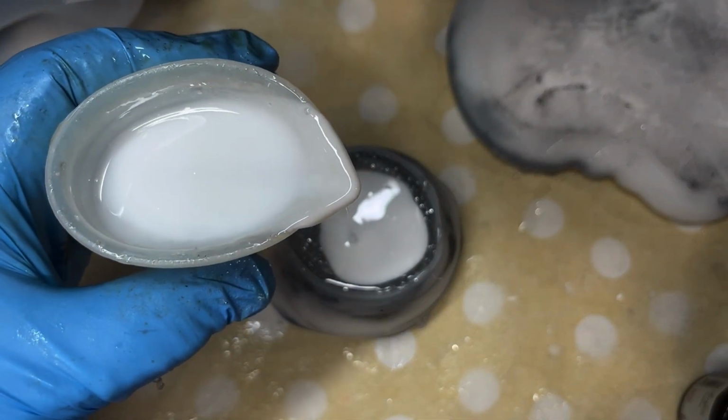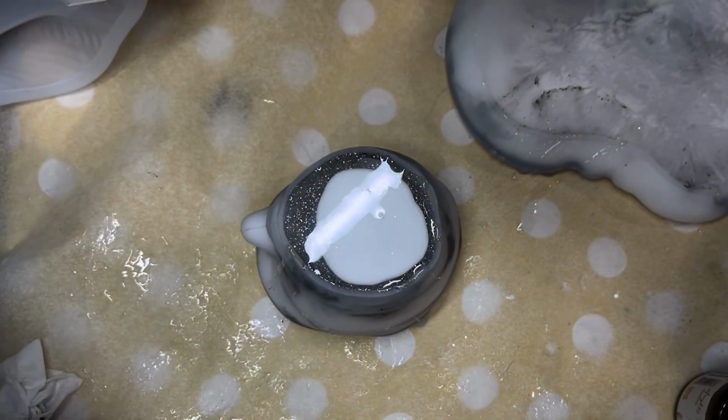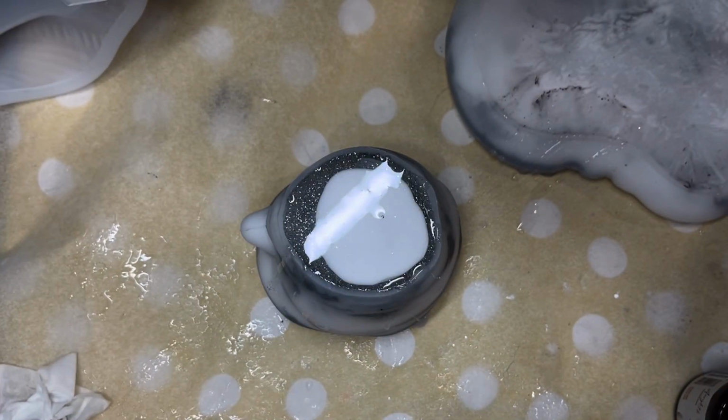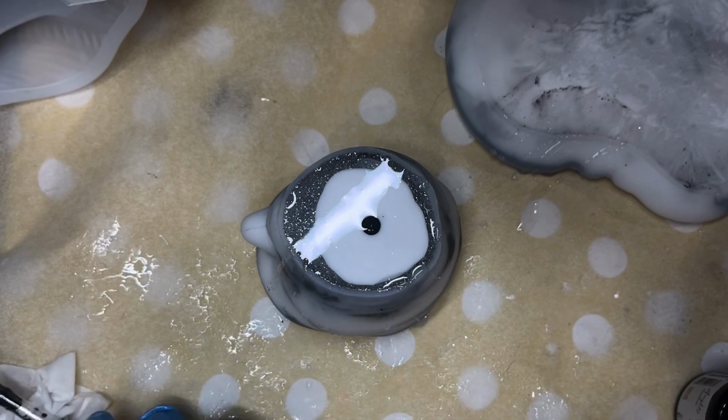So all I'm doing now is very gradually, very carefully making sure that there's resin right up to the top surface of the mould. And oh, I thought I'd finish with the black, maybe not. One tiny little drop in the middle of the resin there.